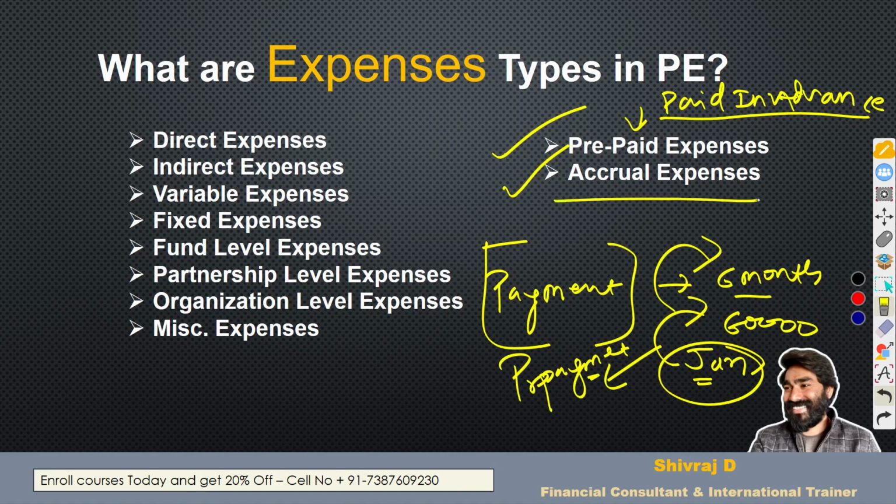Right. Same in the case of accrual. Accrual means expenses which have been incurred, but the payment has not yet been made. Let's say students will make a payment at the end of the 6 months, but throughout the 6 months, the professor can record fees every month, let's say 10,000. So they'll accrue it in the books of account and record it. We'll have a detailed session on accrual expenses as well. In short, you can treat accrual expenses as a liability, and prepaid expenses as an asset.